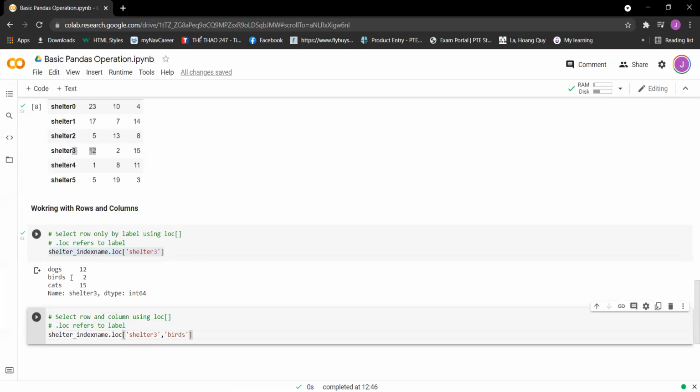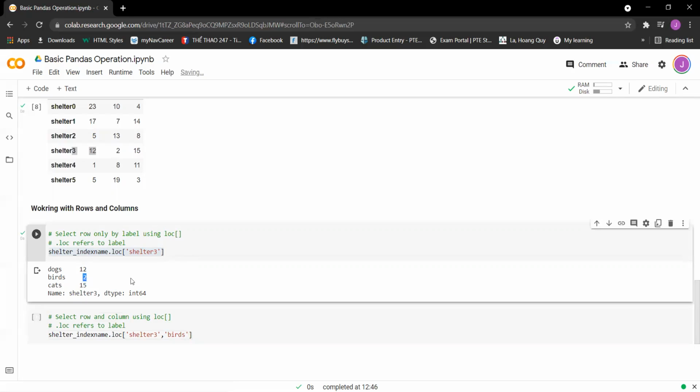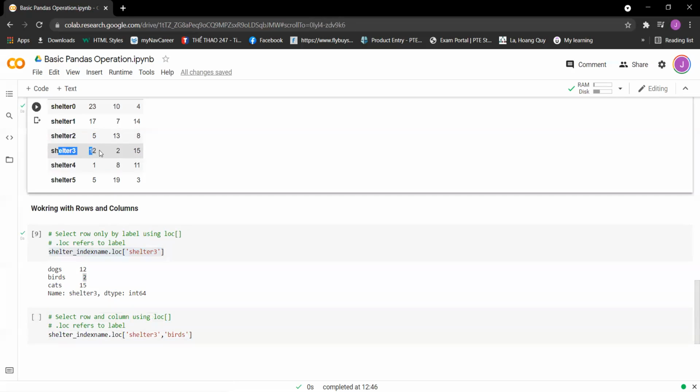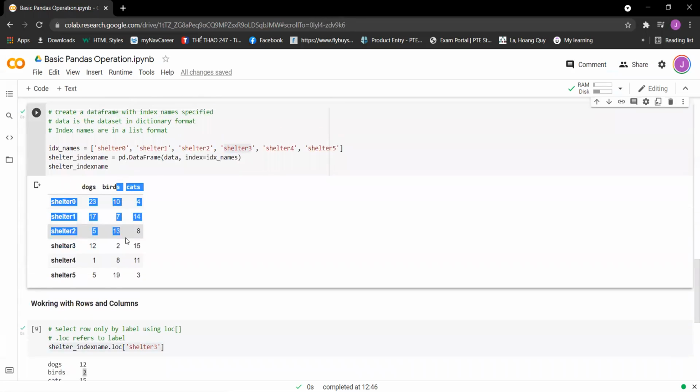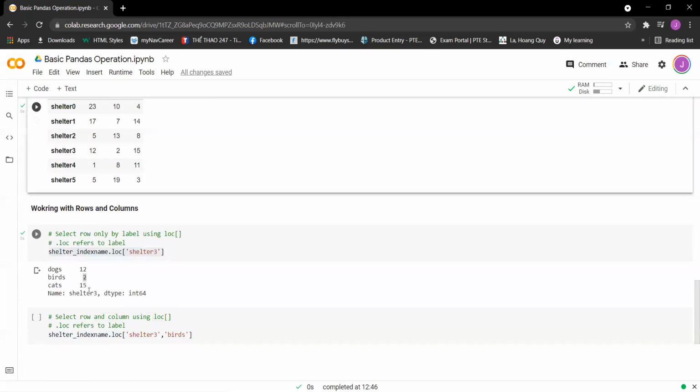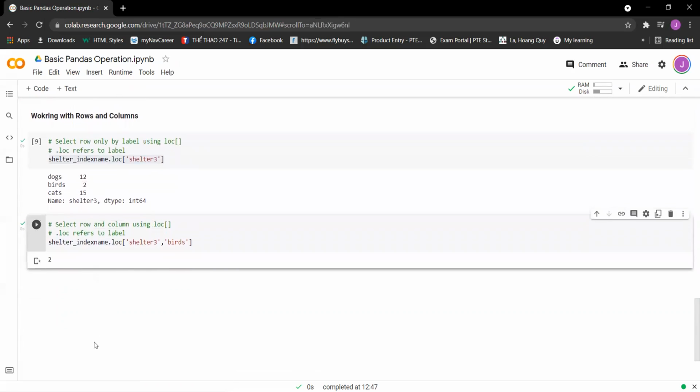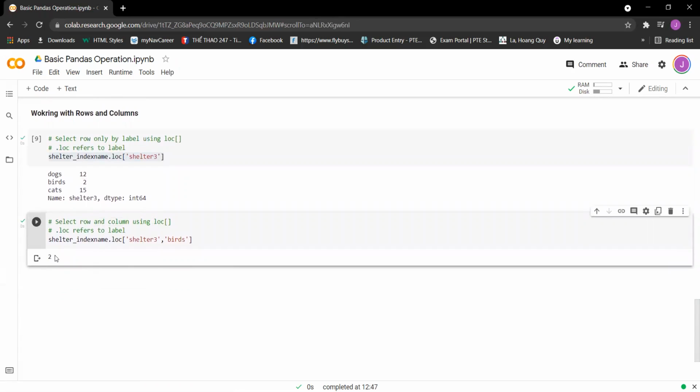So it will definitely bring, we will have the result is 2, as we have the shelter 3, and we choose the birds in here. So we got birds and shelter 3, so we'll have the number 2. As you can see, we got our really good result.